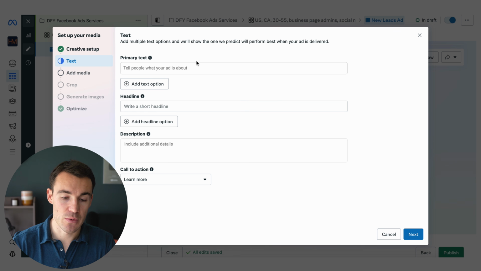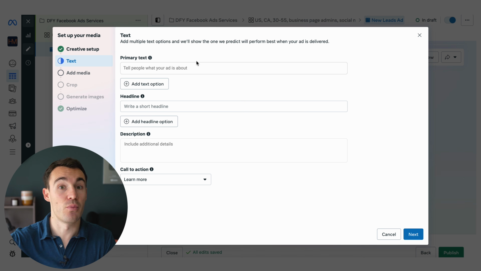We've got some various options here. So I'm just going to go ahead and grab some primary text and headlines to pop in, because remember this, we're going to be advertising, as an example, my done for you Facebook advertising services. So we've got ad copy, we've got ads that are running for this right now. So I'll quickly grab those.